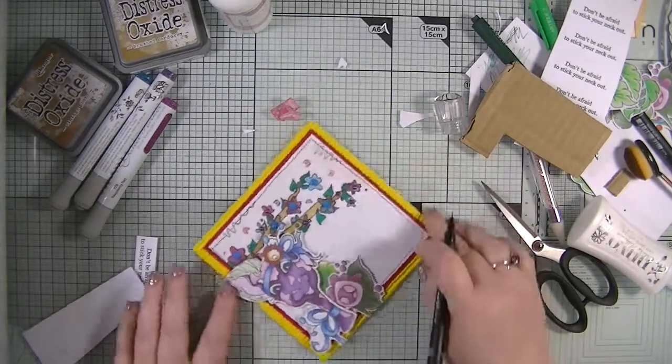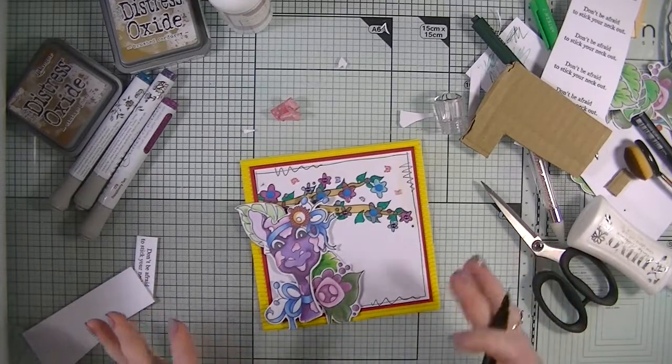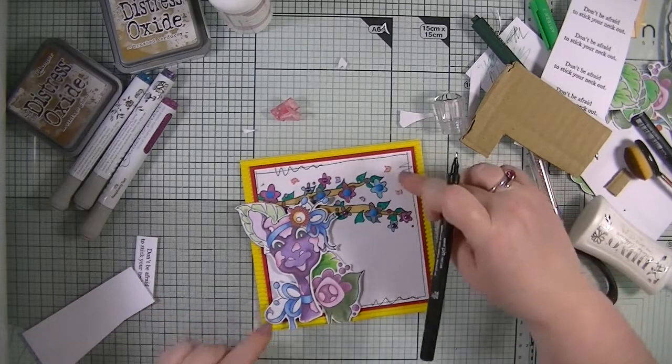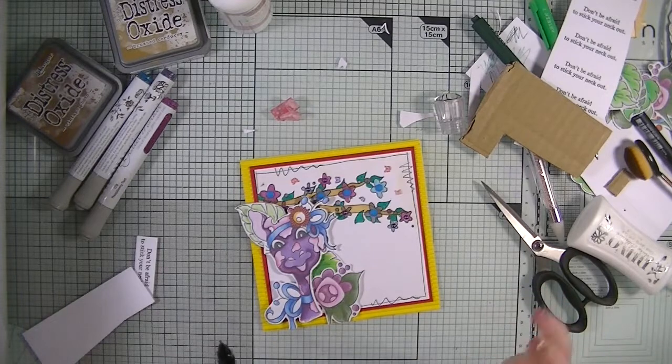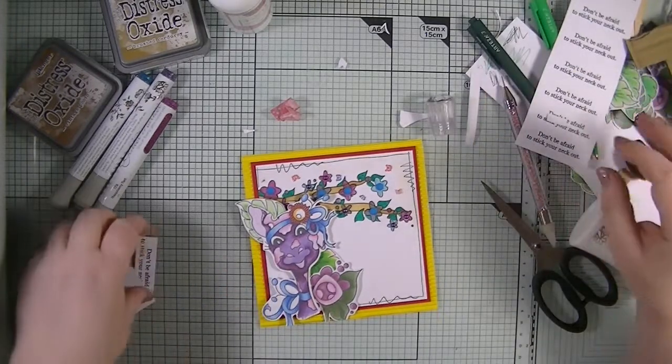I'm going to do big squiggles. Now the reason why I put that, because you're probably thinking, why have you put that border on? You've done all the matting and layering. It's because we had that little bit of brown up there. I just wanted to sort of take your eye away from it. So that's what I've tried to do there. And it actually looks so much better.